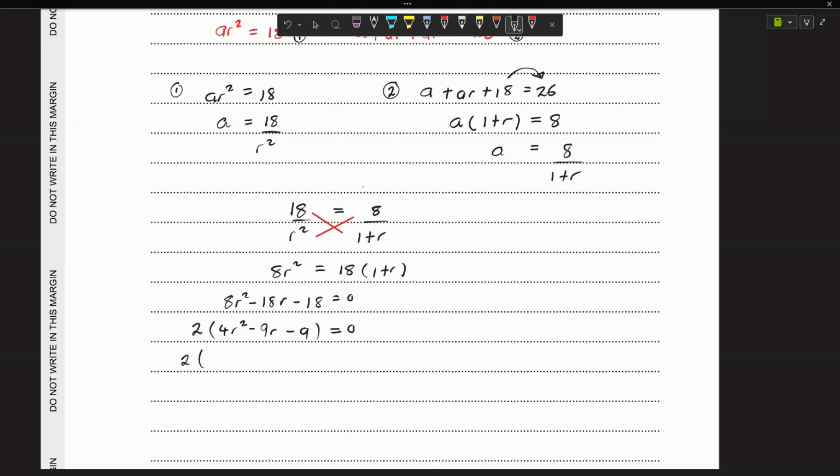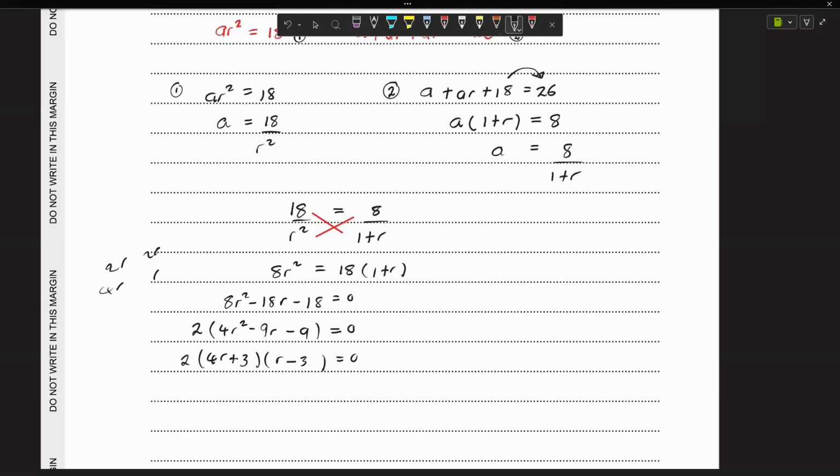And we can attempt to factorize this. So we have 4R squared. We can break it into 2R and 2R, or into 4R and R. Let's have 4R and R, and 3 and 3 for the products of 9. So this is 3 and this is 12. If this is negative, then we're good, so this becomes positive. So I factorized it then. So it's (4R plus 3) of (R minus 3).